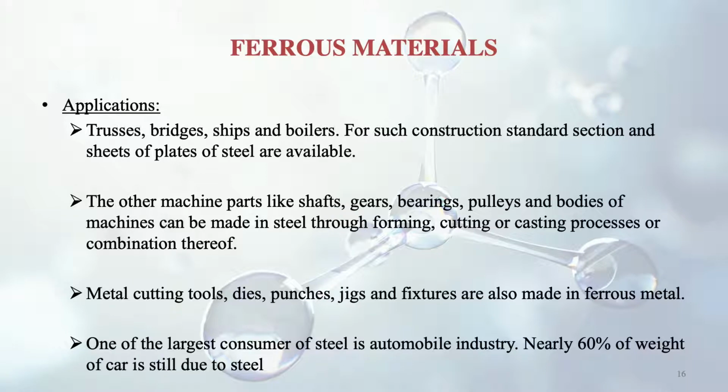One of the largest consumers of steel is the automobile industry. Nowadays we are seeing that different fibers are also coming in to replace steel or the ferrous material because they are very strong, like the carbon composites and other things being talked about. But still nearly 60% of the weight of the car is steel. So that's why steel and ferrous materials are very much required.